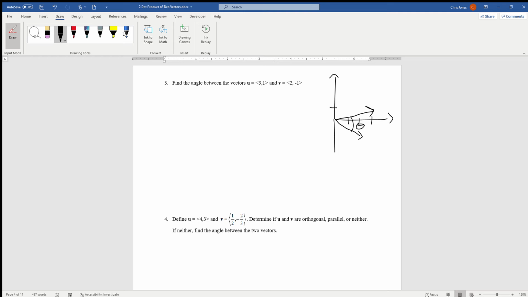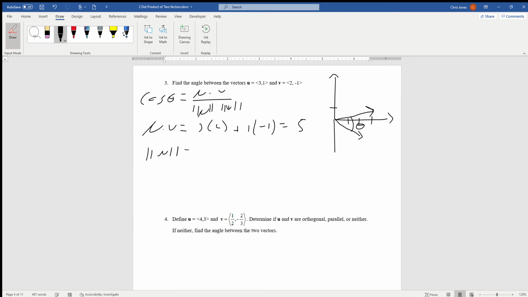All right, now remember our formula for this. Cos of theta is going to be equal to u dot v divided by magnitude u, magnitude v. All right, and just assume those are all vectors, so that I don't have to draw the carets or the lines over top. All right, so let's start by finding u dot v, and that might be the easiest thing every time you're asked to find this. So u dot v is going to be 3 times 2 plus 1 times negative 1, which is going to be 5.